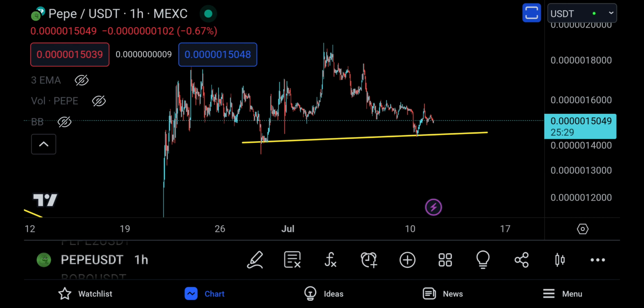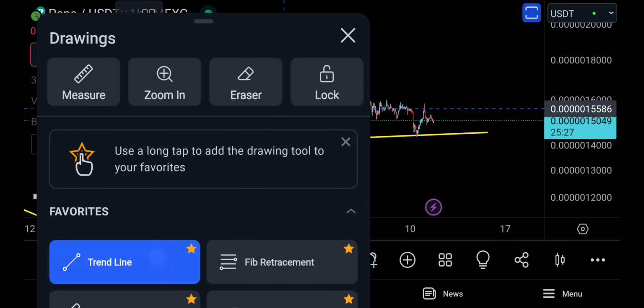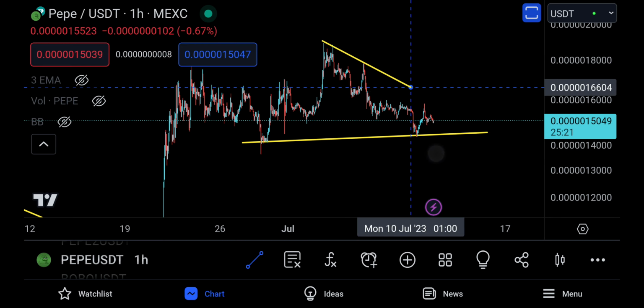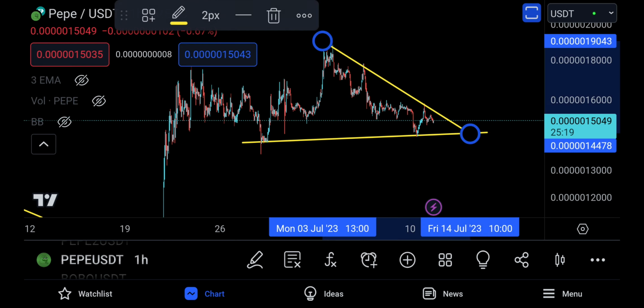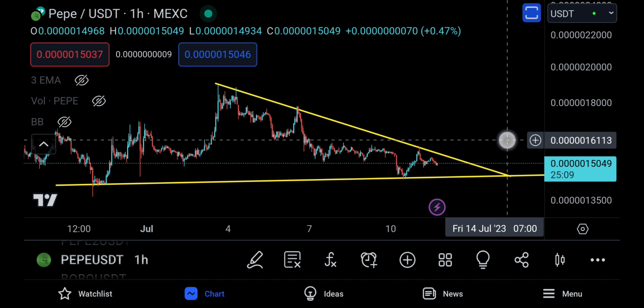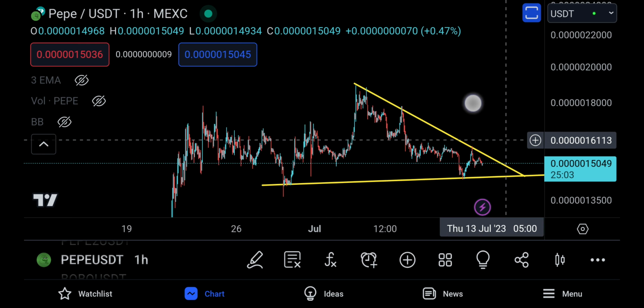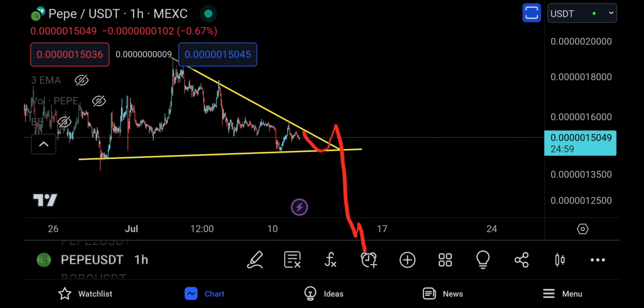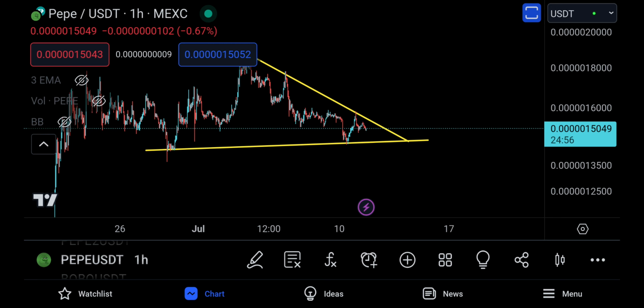So basically it's only a matter of time, and if I had to predict how long it's going to take for a decision, it's going to be something like this. Boom, boom, boom, and boom. You do have one resistance, second resistance, third one, number 4, and you're looking for a squeeze here. And I'm going to tell you the time that the squeeze is going to happen. So until the 14th of July, I don't know what today's date is, maybe the 9th or 10th, by that time you are going to have a decision, maybe just break, make a fake out, and then finally push to the downside. Or just squeeze like this, break down, boom, and then continue lower.